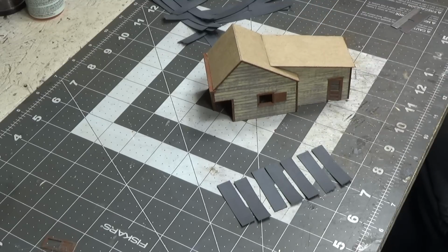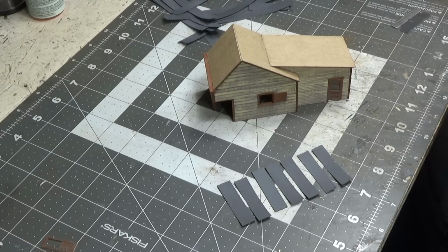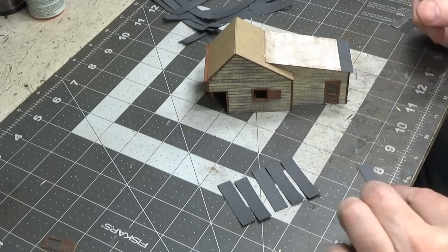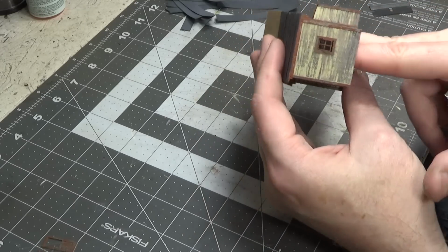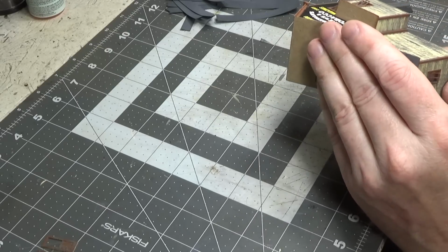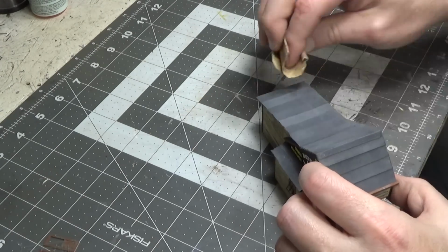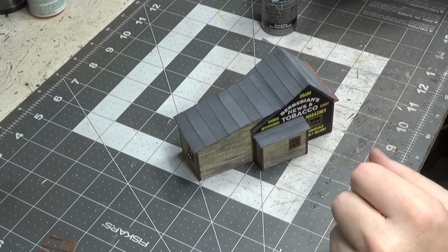Okay, next we're going to put some tar paper on the roof. I'm just using black construction paper, and I did a fine misting of gray over it. Now I pre-cut all of my pieces. I'm pressing up from the bottom and just making sure that it's all glued down. Okay, I'll do the rest of this, and then we'll come back with some sandpaper and rough it up a little bit. Next, we're going to do some dry brushing with neutral gray.